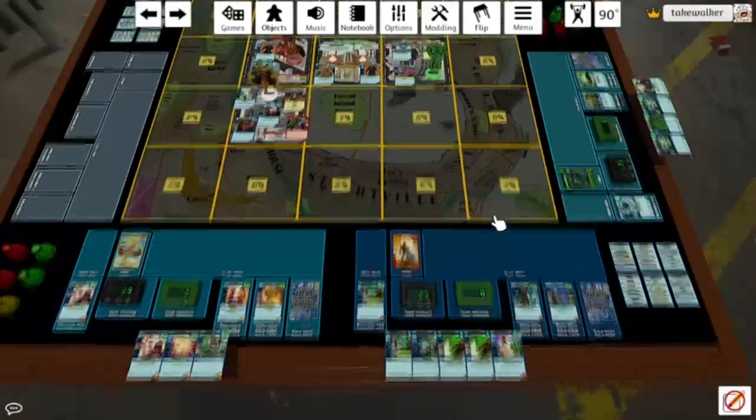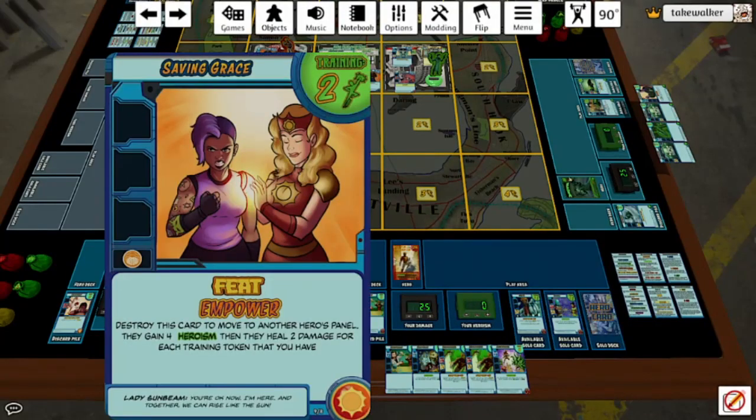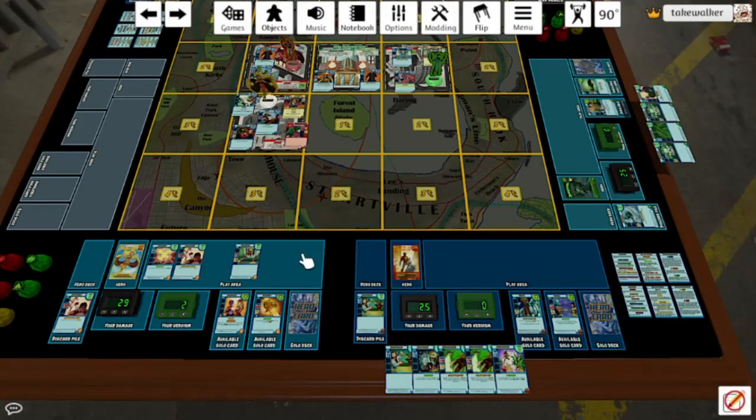It is now Lady Sunbeam's turn. Alright, let's play all of our cards. Oh, and before we forget, let's see what we have in terms of training cards. So this one is what's known as a feat. As it says over here in the card mechanics, a feat is a special kind of solo card. When you train for a feat, you do not take a training token, though you must still exert extra heroism for the training tokens you already have. So training tokens are something you get every time you train, and they just increase the cost of your next card by 2 per token.